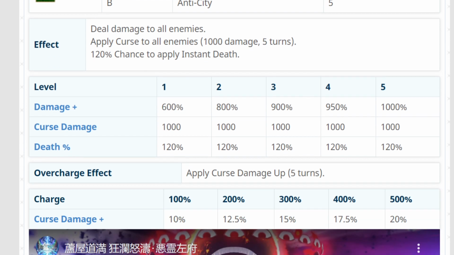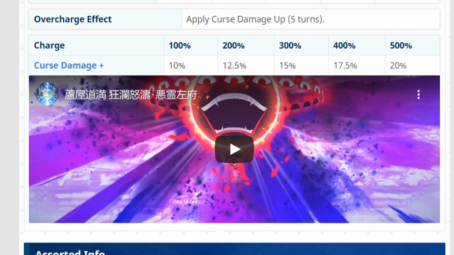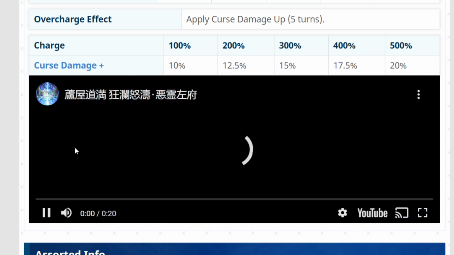Overcharge Effect. There's an Overcharge Effect, of course. Apply curse damage up. So you're going to increase the amount of damage Curse does. Okay, I was actually going to say it'd be insane if he had something that does more damage against cursed enemies. But I guess that's a little bit what I was thinking of. Not quite what I was looking at, but that'll be good, too. 20% increase to curse damage. That's... I like this. I like this guy a lot. Let's see what his Noble Phantasm looks like.